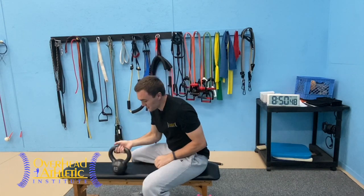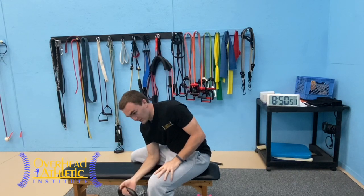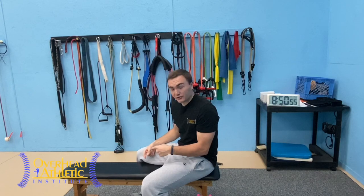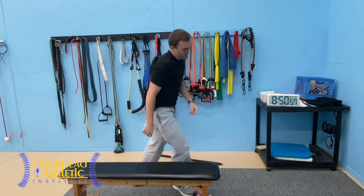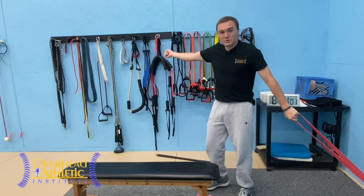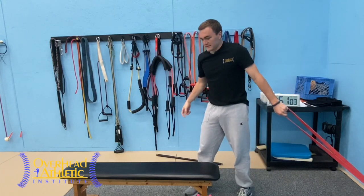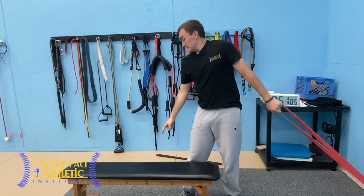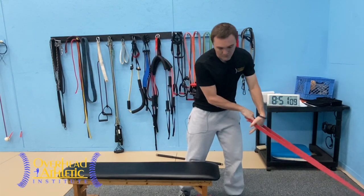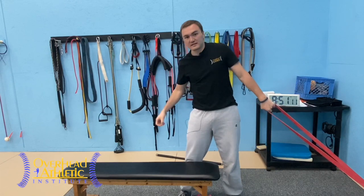The other thing I can do is some wrist curls if I really want to fatigue it out at the end. But after I go through this little circuit, I go through an elbow mobilization. So I'll do my forearm, 2-3 sets of 20, 2-3 sets of 15. I'll lay down, same thing with the bat. If the bat's too heavy or you don't have something like this, grab a golf club, a little lighter.